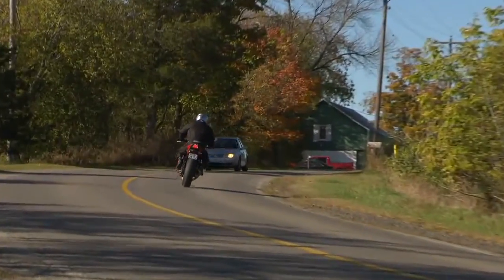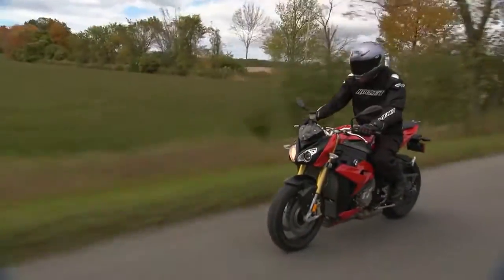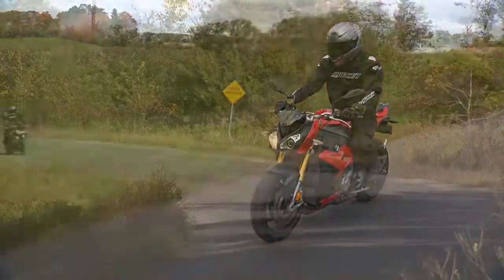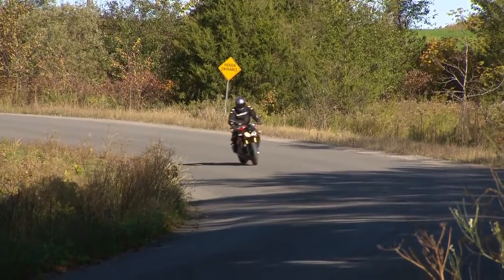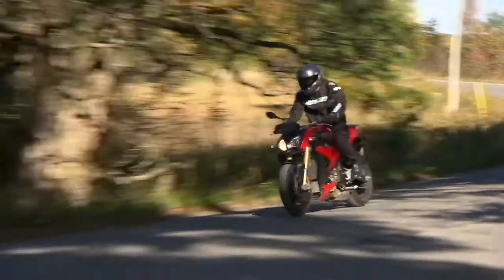Right. Did you like the sound of it? Because we were listening to you ride past, and it's quiet, but it does have a nice sound. No, it sounds all rippy and snorty, and when you're slowing down, downshifting, you get little pops and crisp response from the throttle. It sounds cool. It's like a sports bike.